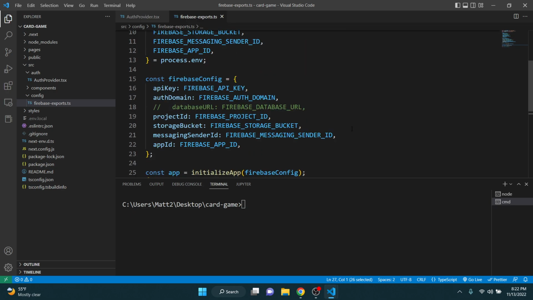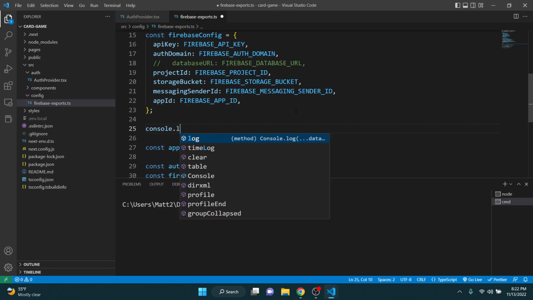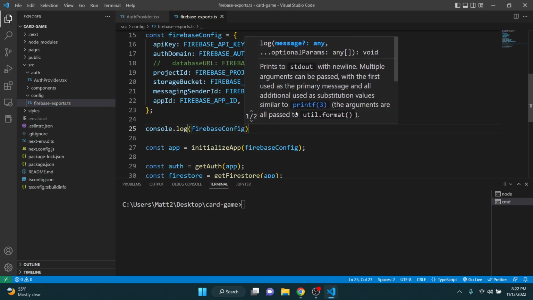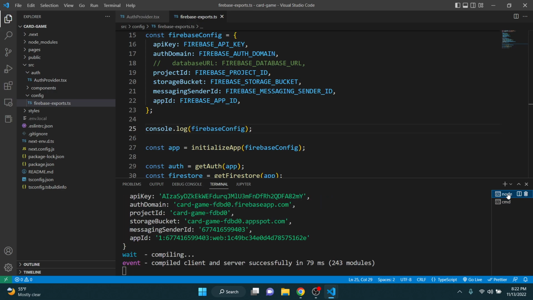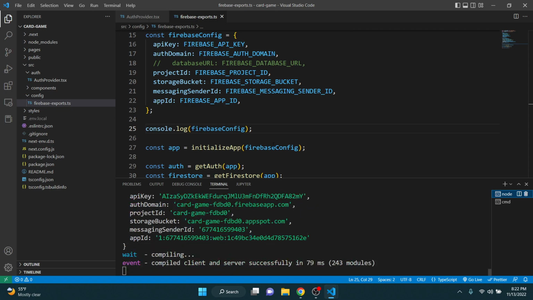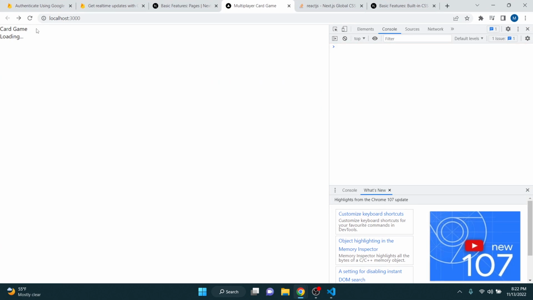Get auth app. Let's see, console.log Firebase config. Let's see how that's working. Showing in here. Oh, that's weird.